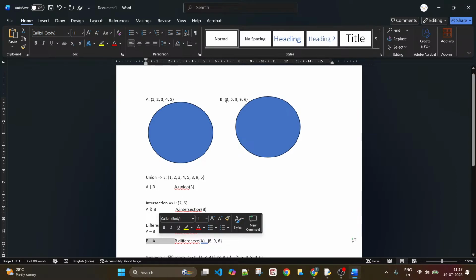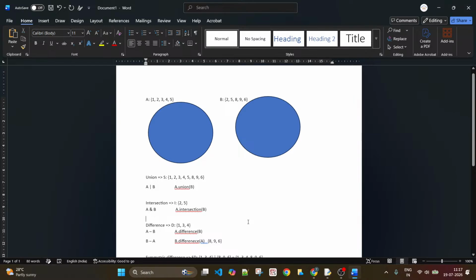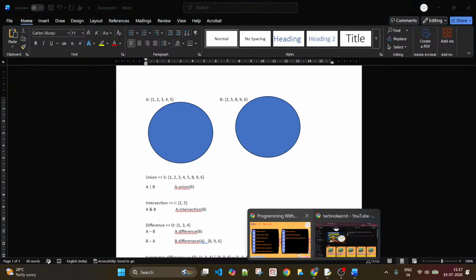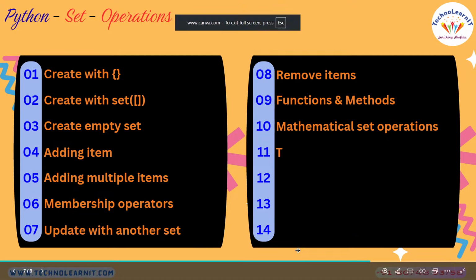Tell me the roll numbers of the students who have played cricket but not volleyball. This is how these operations can be applied on sets practically and answer such questions. So that is all about mathematical operations and how you solve such things.